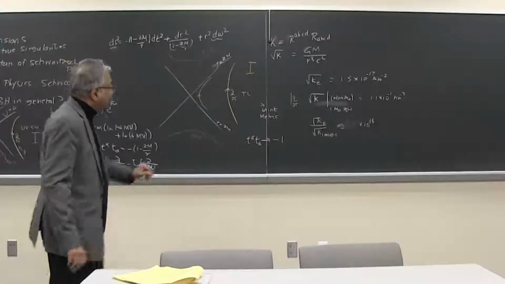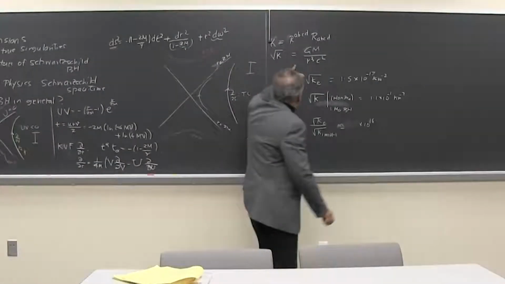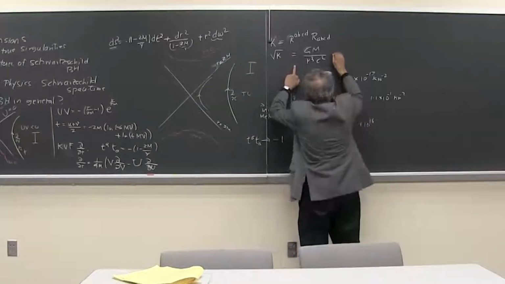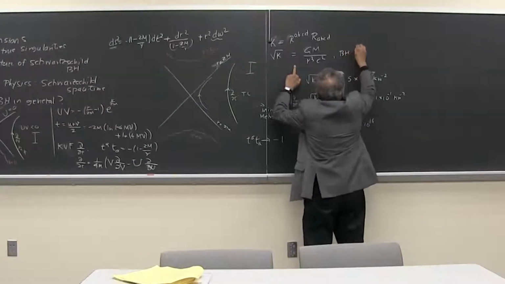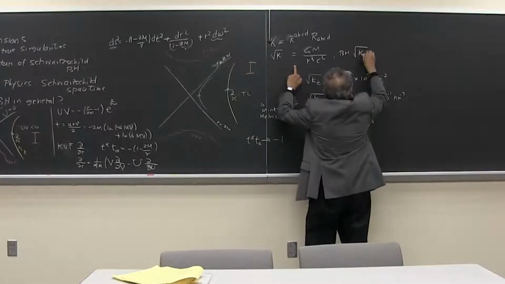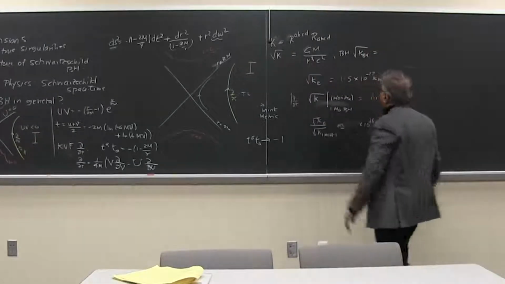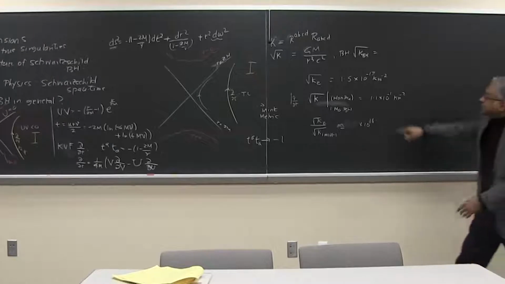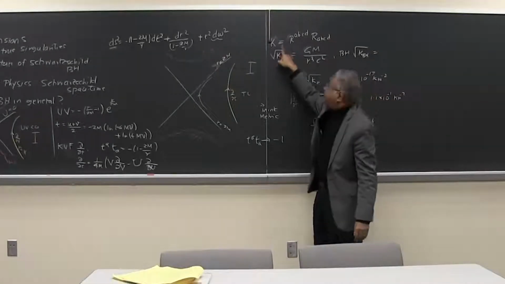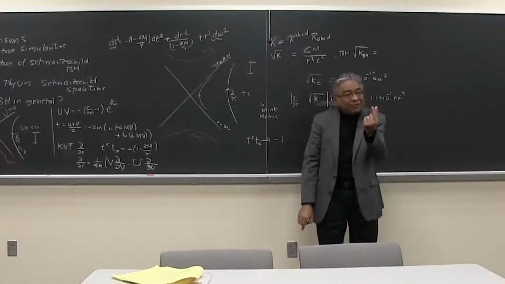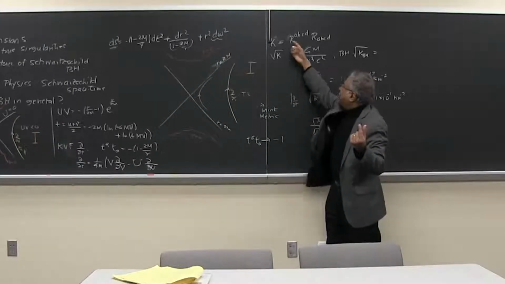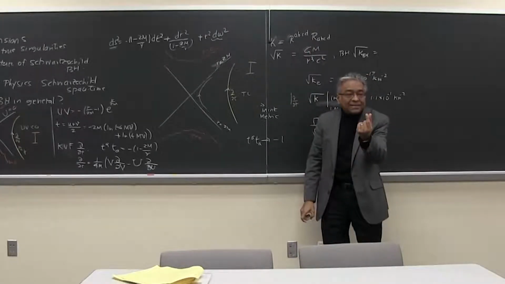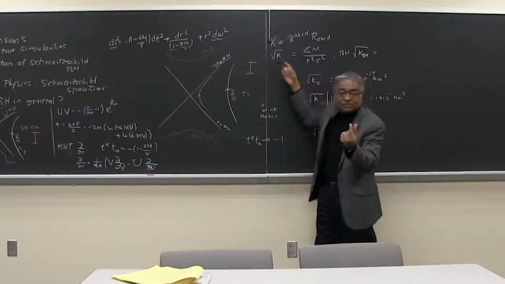But wait. At the horizon, if I've got a black hole and I want to take the curvature, the Kretschmann scalar, I can calculate the Kretschmann scalar itself rather than taking its square root. The reason I'm looking at the square root is that the tidal force is given not by the square of the Riemann tensor, but the Riemann tensor itself. So this is a measure of tidal force.